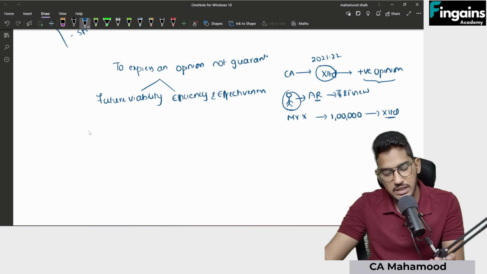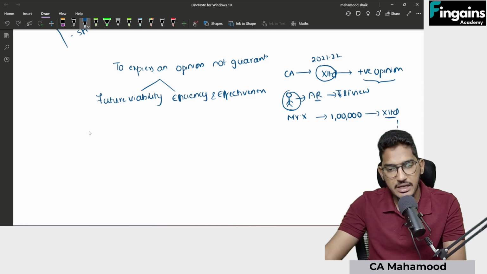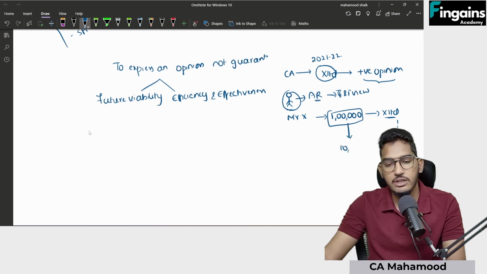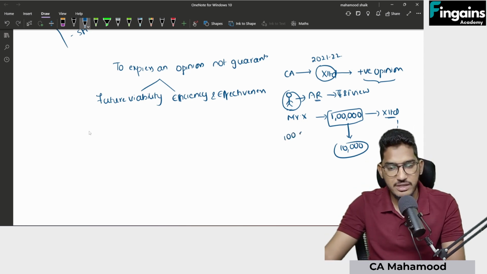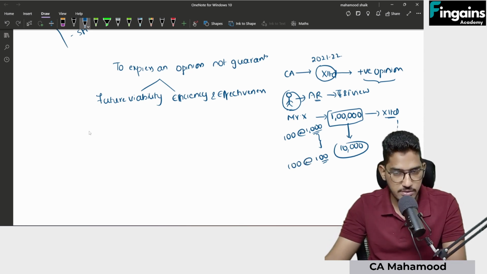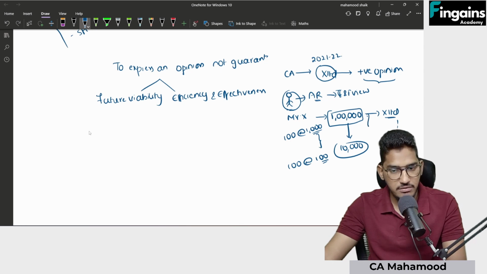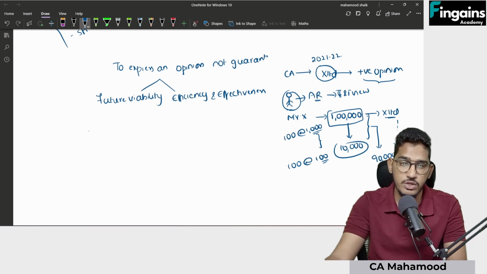So the performance of the company has become very bad. And as we all know, when the company's performance becomes bad, the share price will be impacted. Now the share price has started continuously falling, and this person, Mr. X, who has invested 1 lakh rupees, now the value of the investment has become hardly 10,000. Why? Because the share price has fallen drastically. He bought some 100 shares at the price of 1000 rupees. But because of bad business, the share price has become 100. Now the 100 shares are worth only 10,000 rupees. So if you observe, out of this investment transaction, Mr. X has lost 90,000 rupees. What is the loss of Mr. X?